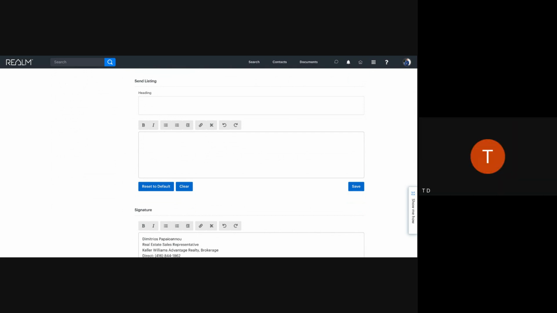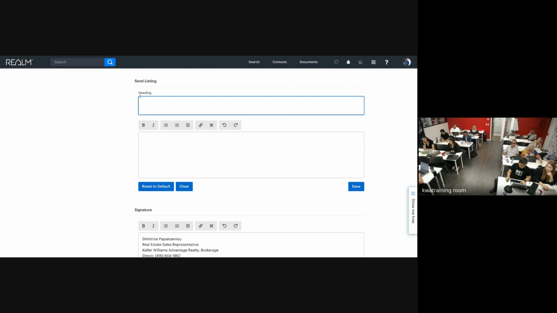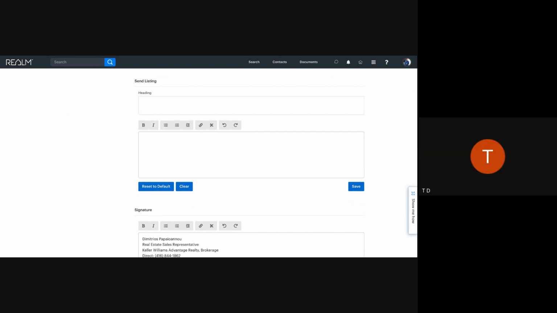Okay, like in Stratus, we used to have the properties of interest. There's nothing here, and you just have to add it in. Once you add it in the heading here, it's going to go out for all your emails, right? Exactly. So if you were to put, for example, properties of interest here, and you emailed someone a property like a comparable, then you would have to edit that email heading. But it gives you the option to edit it. If you wanted something generic, you can add in the header and also the text body. Okay, sounds good.